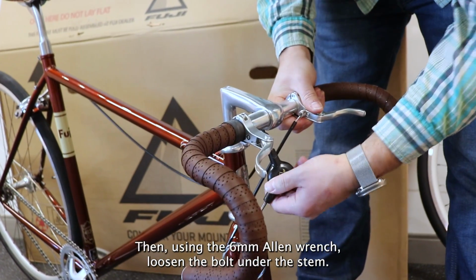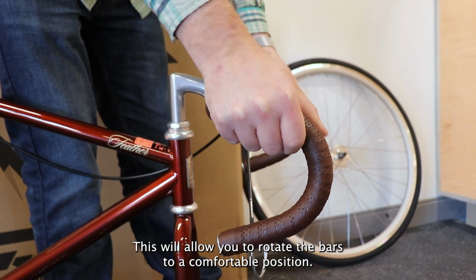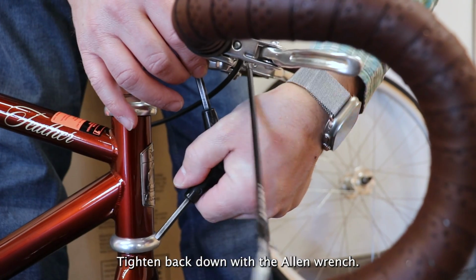Then, using the 6 millimeter Allen wrench, loosen the bolt under the stem. This will allow you to rotate the bars to a comfortable position. Tighten back down with the Allen wrench.